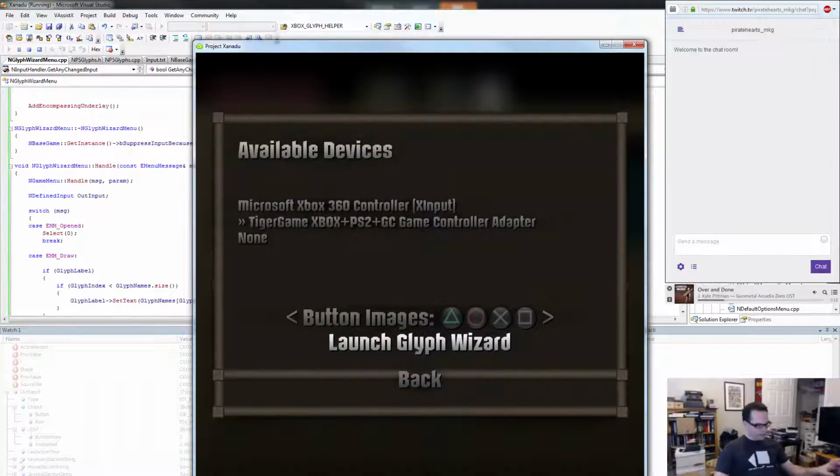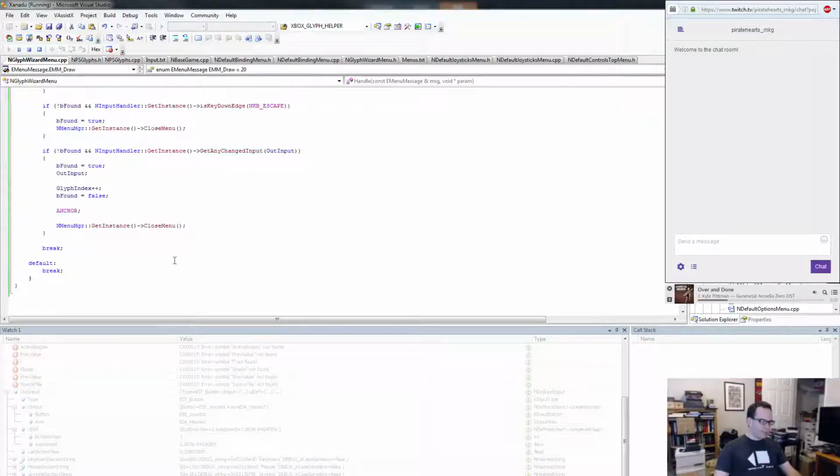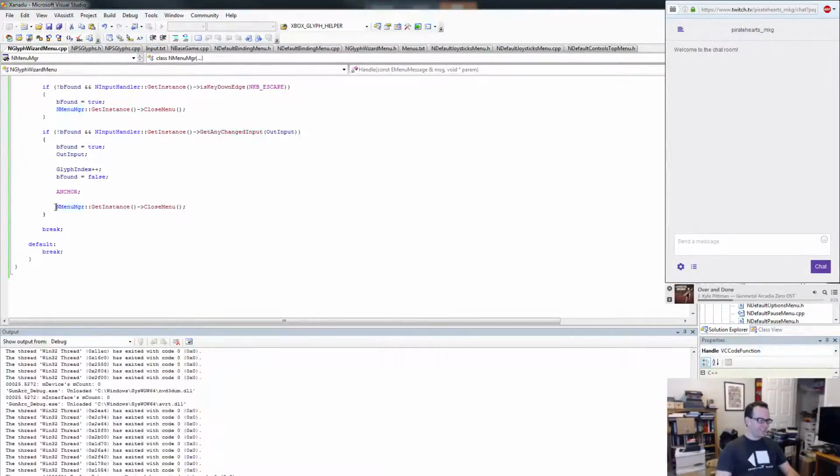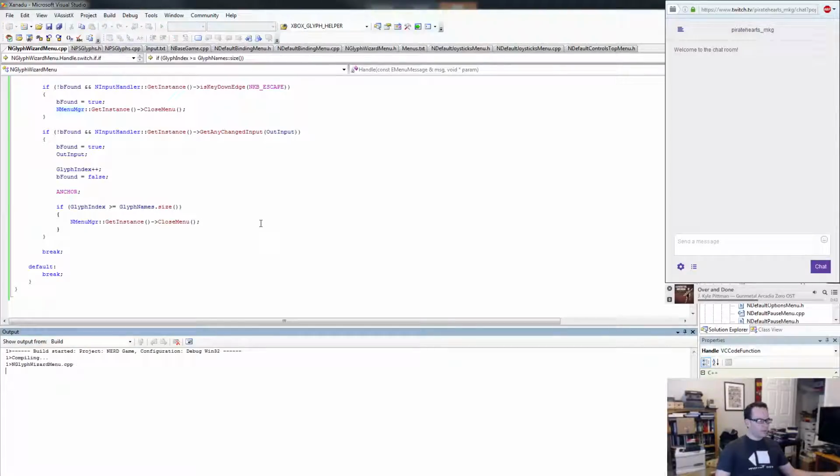That might help if I didn't tell it to close the wizard when that happens. Actually, no. Glyph index is greater than or equal to the number of glyph names. Then we'll close it. That should work correctly.